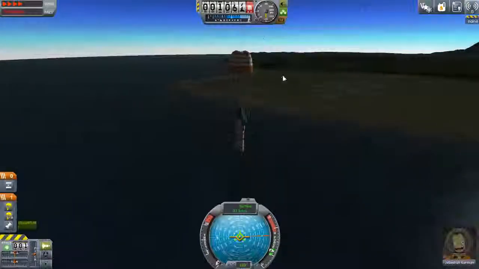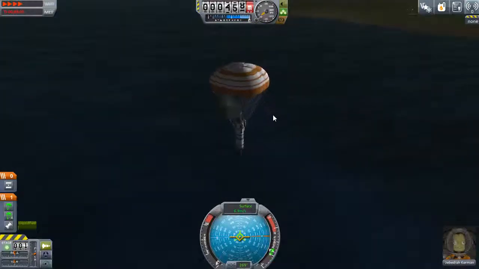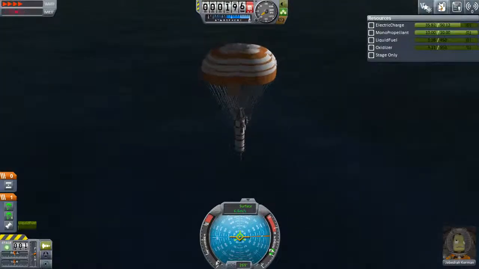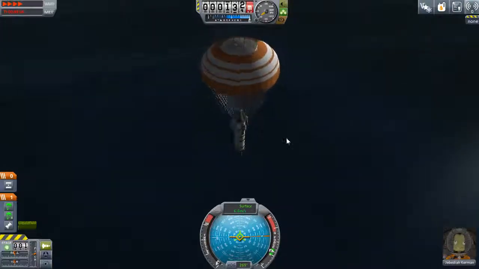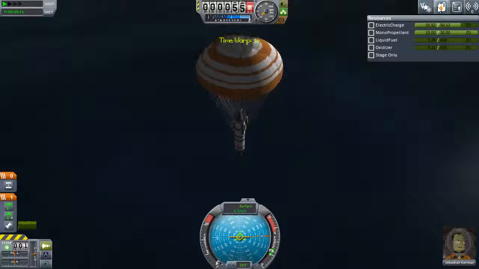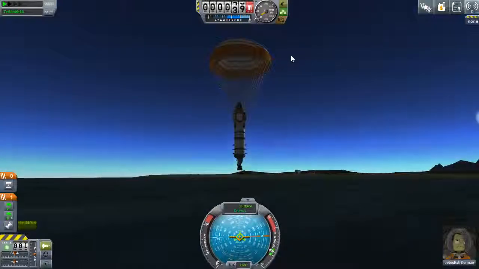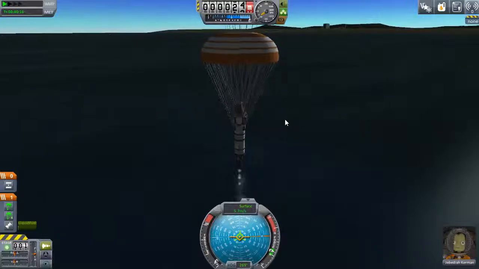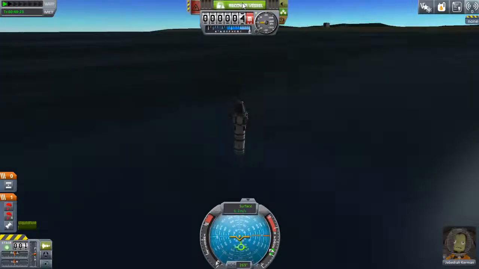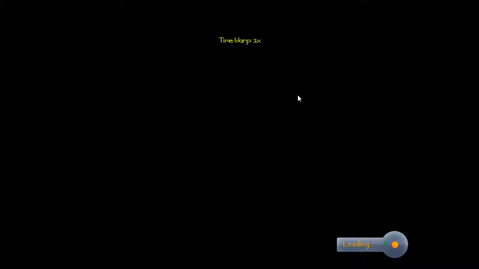So let us see just how much... the speed could be better, I admit. I mean, 6.7 is a bit close to the speed at which the solid boosters did explode, so we might want to burn off just a smidge of that just before we touch the water. Right, and recover the vessel. There we go. Seems good.